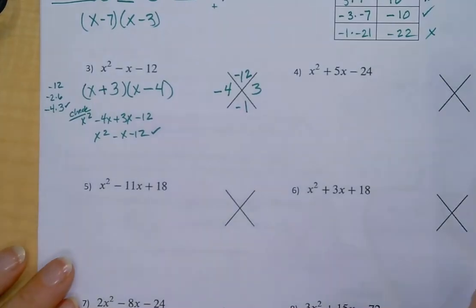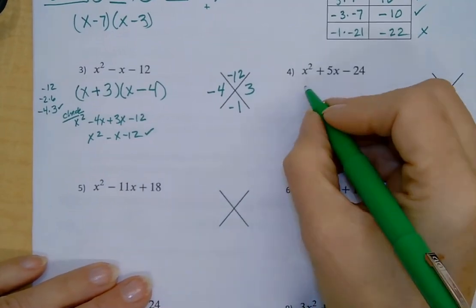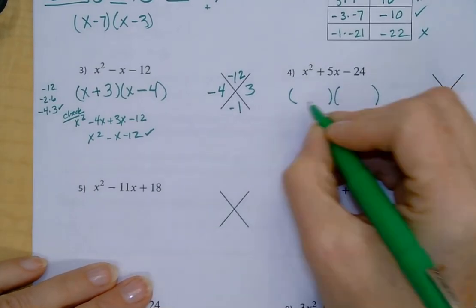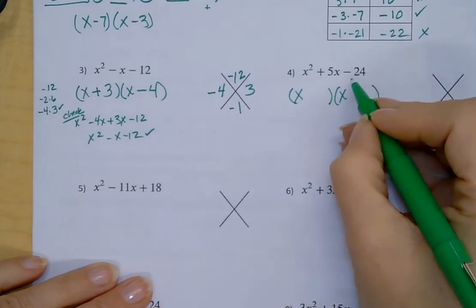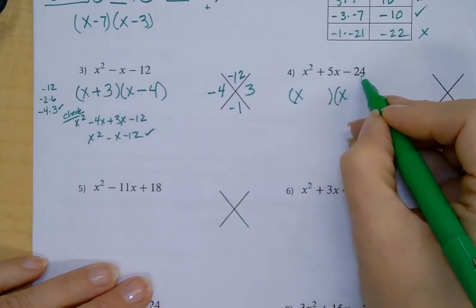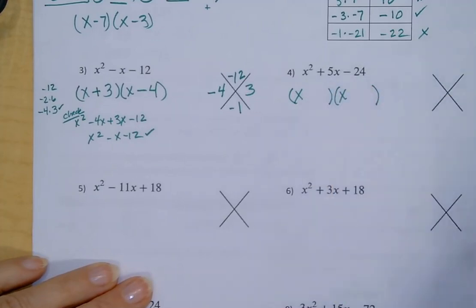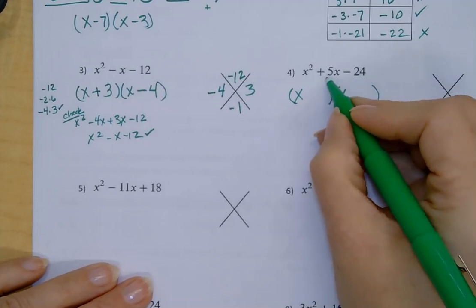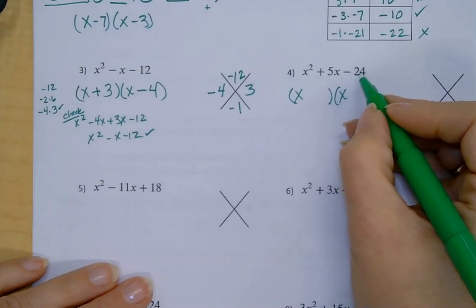All right. So let's see, over here, x squared plus 5x minus 24. Again, I'll do the guess and check thing. I know my first terms have to be x, right? Now I'm trying to think of things that multiply to give me -24, but add to give me 5. So I'm thinking 6 times 4 is 24, but 6 minus 4 is 2, and 4 minus 6 is -2, so it's not 2 that I want. I've got to come up with other factors. I know 8 times 3 is 24, right?